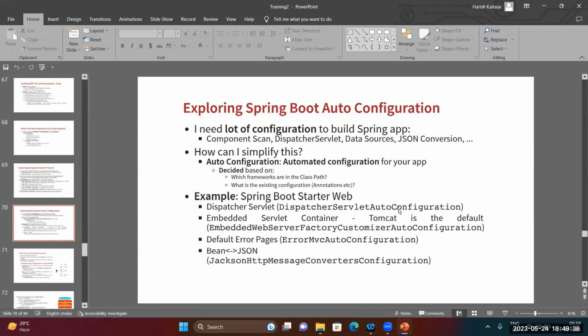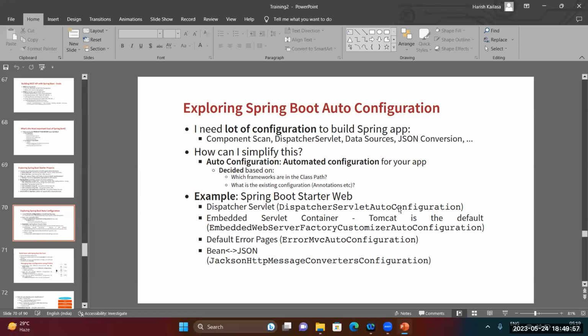If you build a Spring app, then all these, whatever we are seeing here, will be auto configured. So how can I simplify this? Auto configuration is automated configuration for your app.